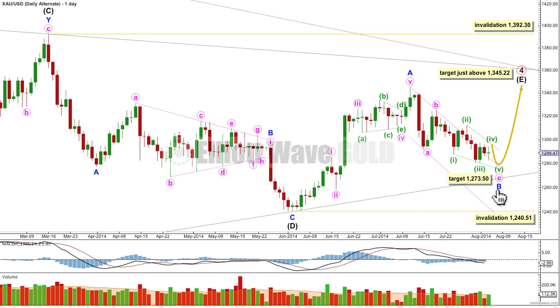Of all the markets I've analysed over the years, gold has the most typical looking Elliott wave structures, and its structures almost always fit quite nicely into normally drawn channels using Elliott's technique. This correction most certainly does not. It's very atypical. I've not seen a correction for gold sit so far out of its channel like this one, so it's very unusual. It has a low probability.